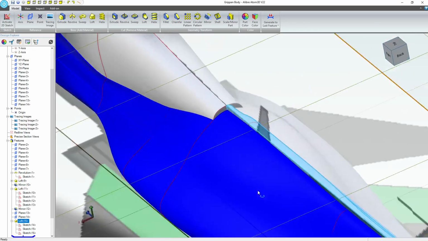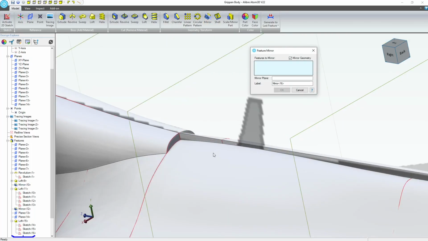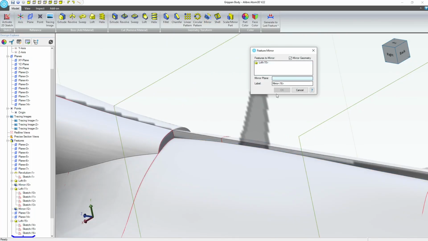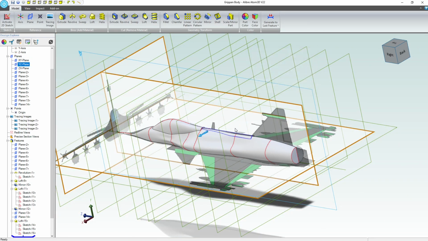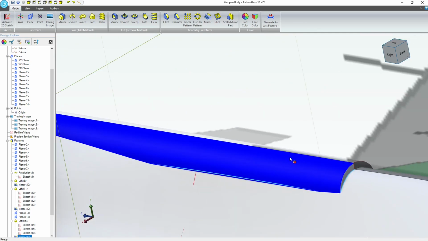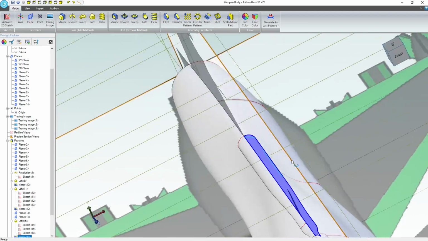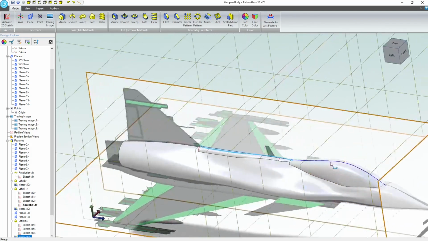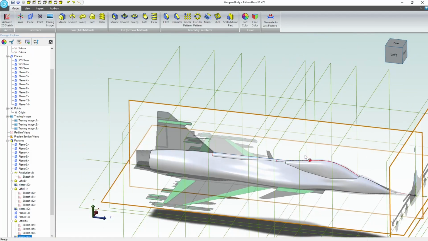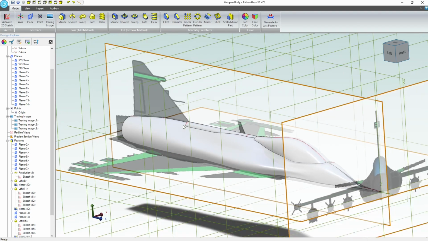Next, we'll do a mirror. We want to mirror this loft across our center YZ plane. There we have it. That's looking pretty good. And that's looking much more photographically accurate. I don't know how to say it. Much more realistic, I guess, than the last model that I made that this image is based off of.